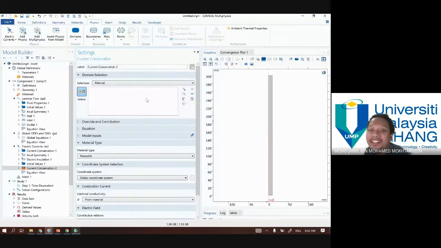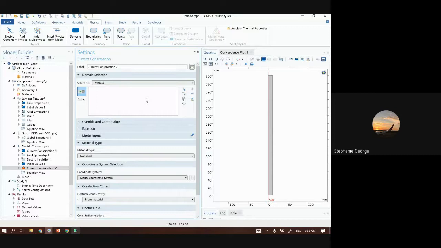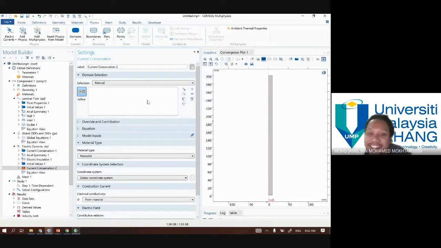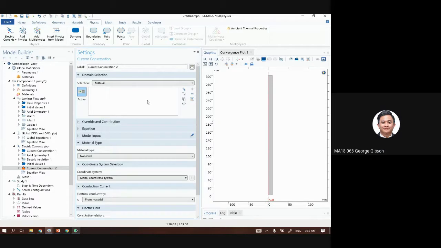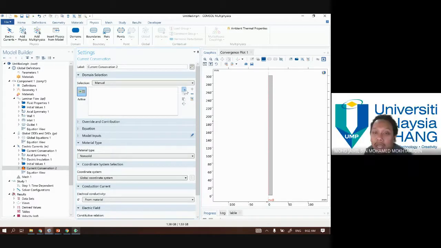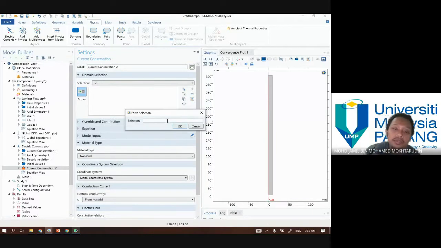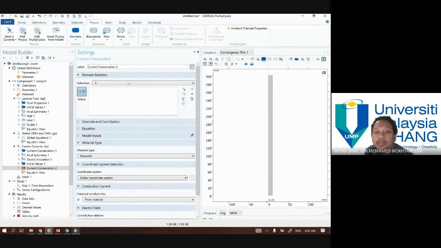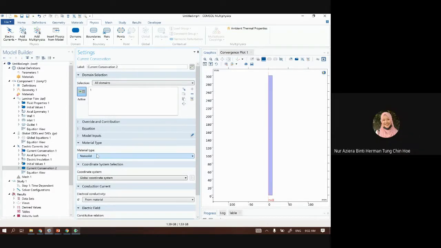Maybe Josh managed to do it. You can use selection too, if you press automatic. Then it only shows number 1 and number 2. Then choose number 2. You can use this selection. Selection, just type number 2 for example. Then when you click OK, it will highlight number 2. Oh, not this one, sorry. I think here, paste selection number 2. George already taught that this morning. Thank you, Doktor and Judge.